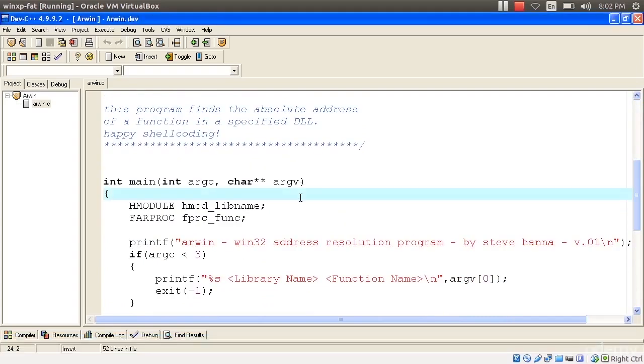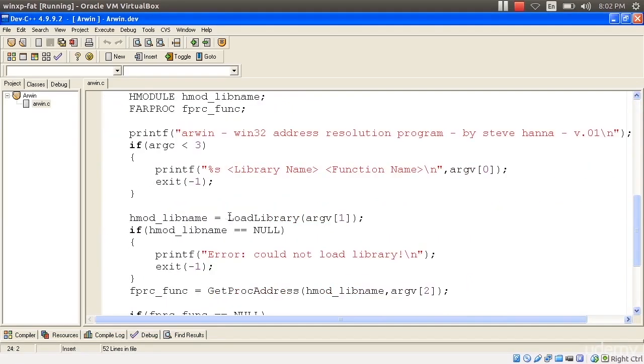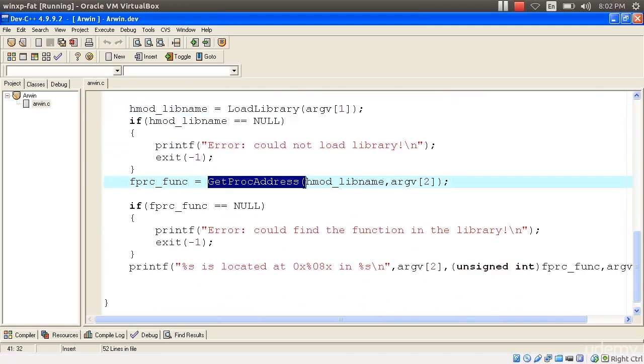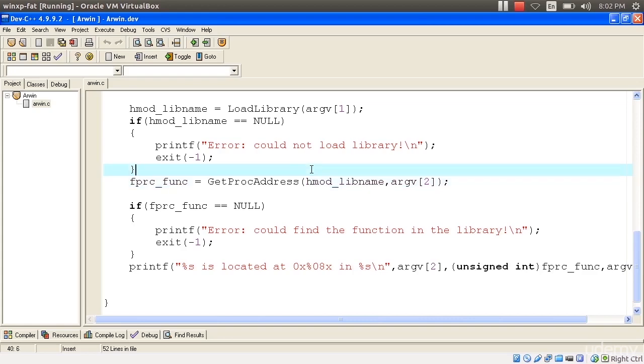It calls a couple of Windows functions: LoadLibrary for the name of a library that you passed in on the command line, a DLL. And then it calls GetProcAddress for whatever you passed in as the second argument. And if it found it, it will print it out. That tells you for this version of Windows that I'm targeting, that is the correct address.